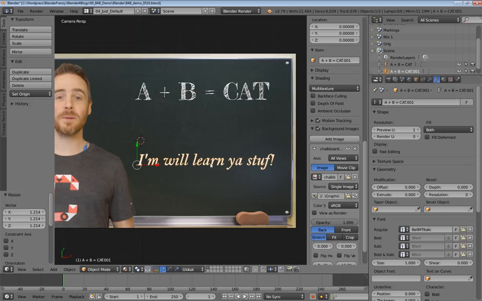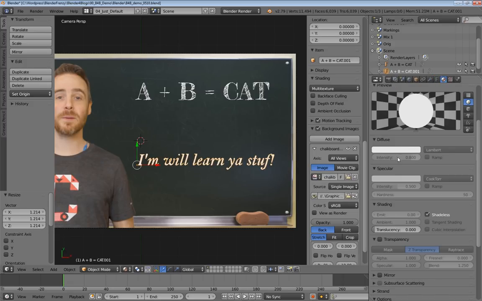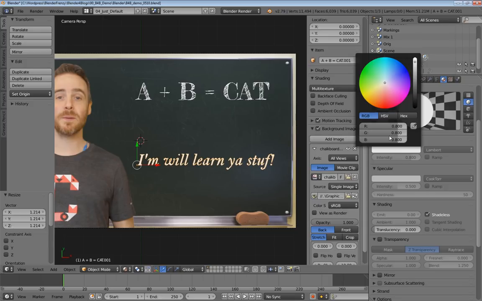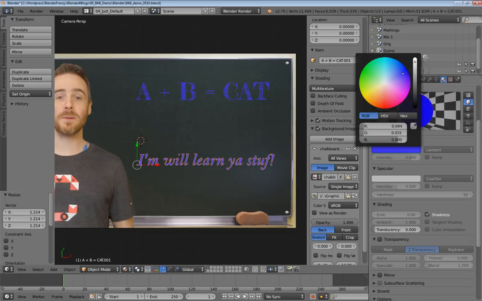Now, before I change the origin, I want to actually change the color of this. So I'm going to come over here and I'm going to select the color and change this to a yellow. But as you can see, what's happening as I change the color here, it's changing the color of both of them. And that is not what I want. And the reason it's changing it is because they're both assigned to the same material.